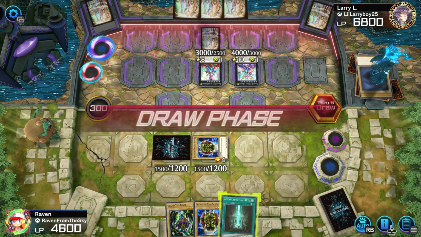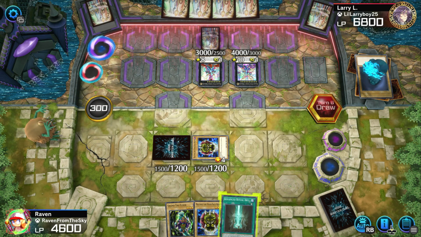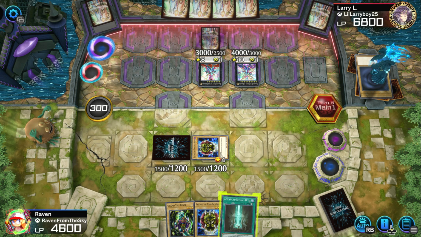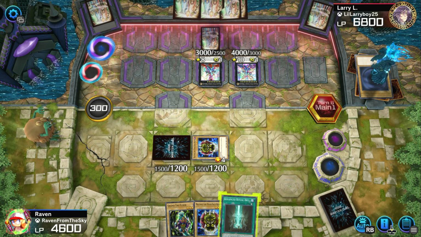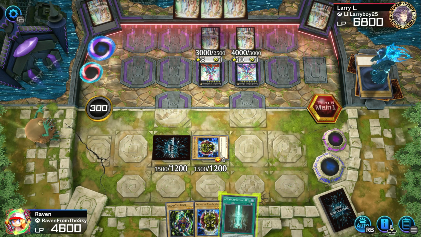Come on, never when you need it, man. Come on. Regeki and Dark Hole in this darn deck. Come on now. Should have thrown another freaking Regeki in here. Nuke his field, man. That's all I gotta do.